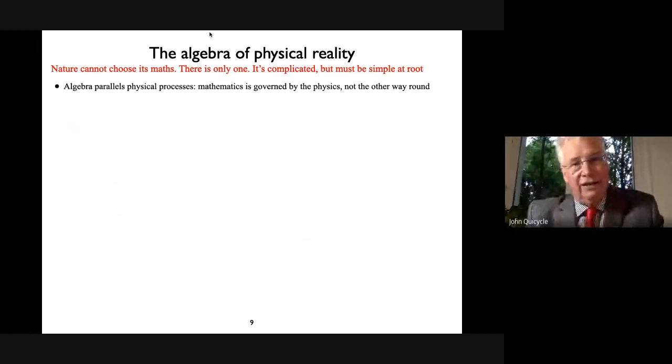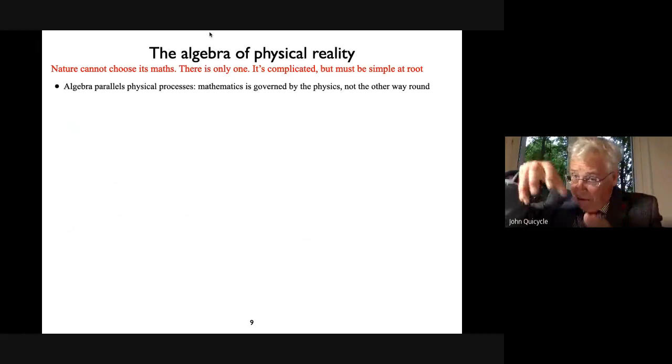So a huge amount of effort for Martin and myself went into trying to find a mathematics that really didn't look messy, that was simple, that was coherent, and that precisely paralleled the nature of space and time at base. And that process is still going on with people such as Innes, who's done fantastic work in having a look at different possibilities of changing that maths a little bit. Maths isn't one thing, maths is stuff you make up, it's flexible. So you try and bend it around until it precisely fits what reality does. That's what we're trying to do, solve that problem. And it's an ongoing process.